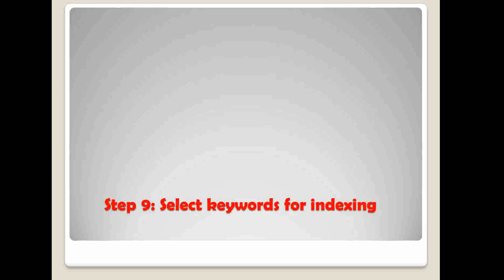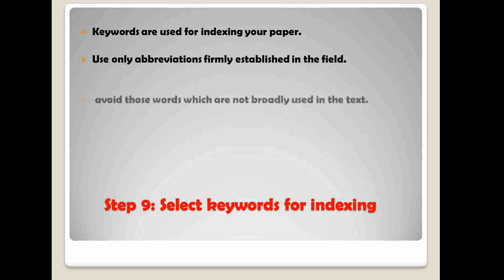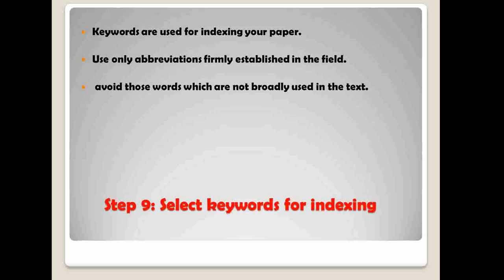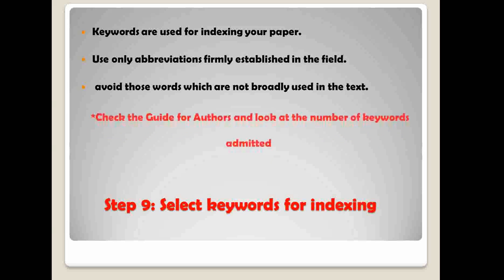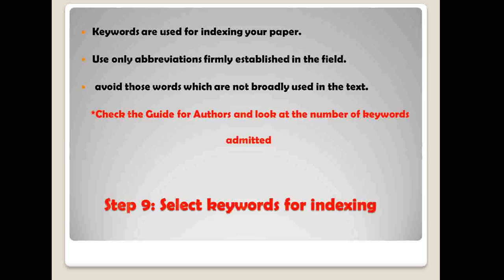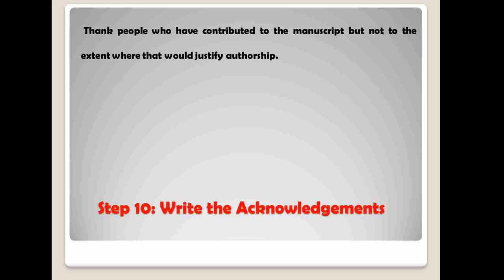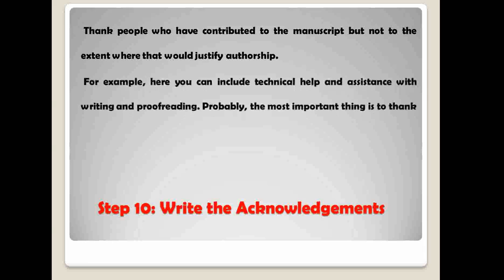Also, your selection of keywords, keywords that are used for indexing your paper. Use only abbreviations firmly established in the field. Avoid those words which are not broadly used in the text. Then write your acknowledgement. Thank those people who have contributed to the manuscript, in your research, but not to the extent where they would justify authorship.